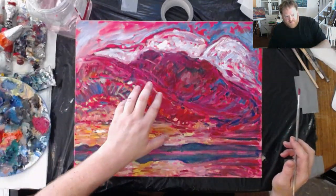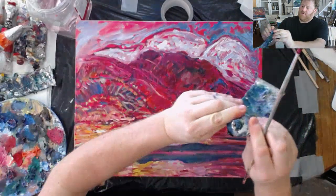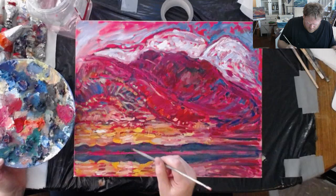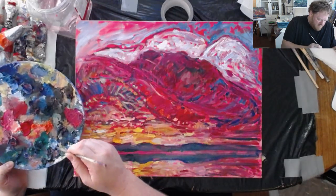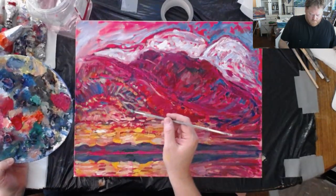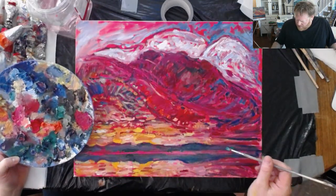Okay, what am I doing here? I kind of am getting a bit of that dramatic vibe I was hoping for. Let's see if I can put some other colors in here. Is there a green somewhere? Like a dark green? Like this? What if I mix a bit of white with it? That's dead. Here's some white. Just weird little bits of there. I might take a break soon. I kind of feel like taking a break.